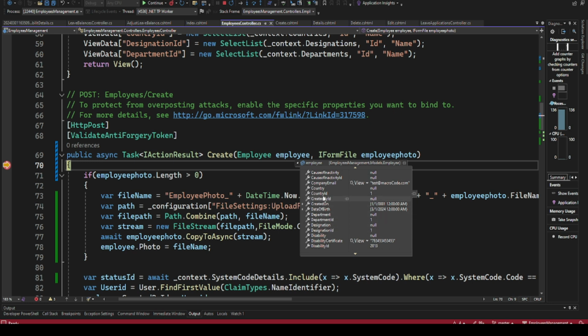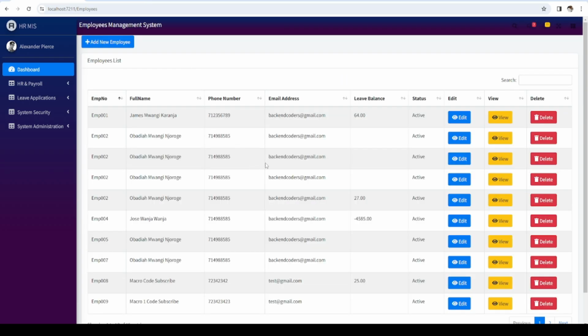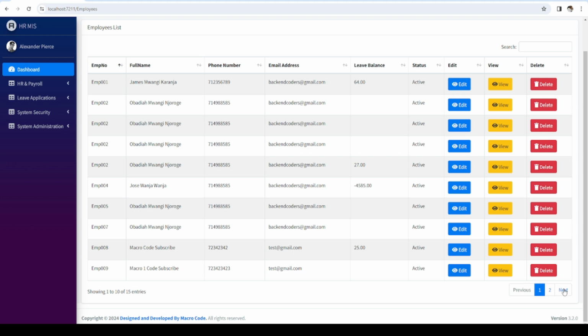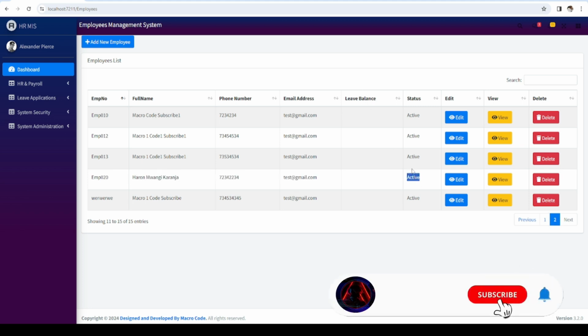So let's just confirm. You see this is the disability type, and we have the certificate here. So if I just create, our application should create our new employee. So let's just confirm. You see this is our new employee. We have Aaron Mwangi Karanja, and we have the status.